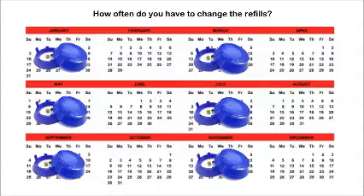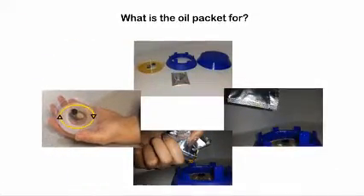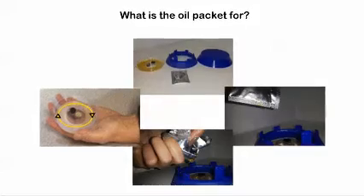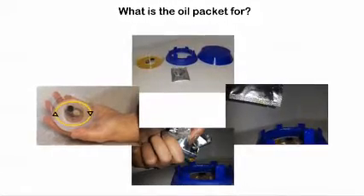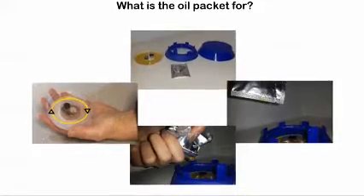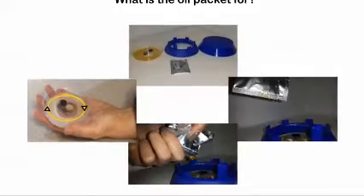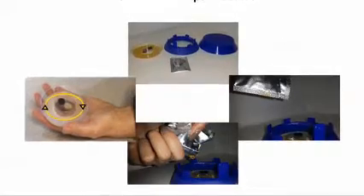Exlure MST boxes come in kits of 5 or 10 traps, and separate refills can come in 10 ready-to-use cartridges. The oil packet should be used when the trap operator thinks the attractants are a bit dry. Using the whole oil packet will make sure that the attractants inside are moist and effective to ensure constant insect attracting and capturing.